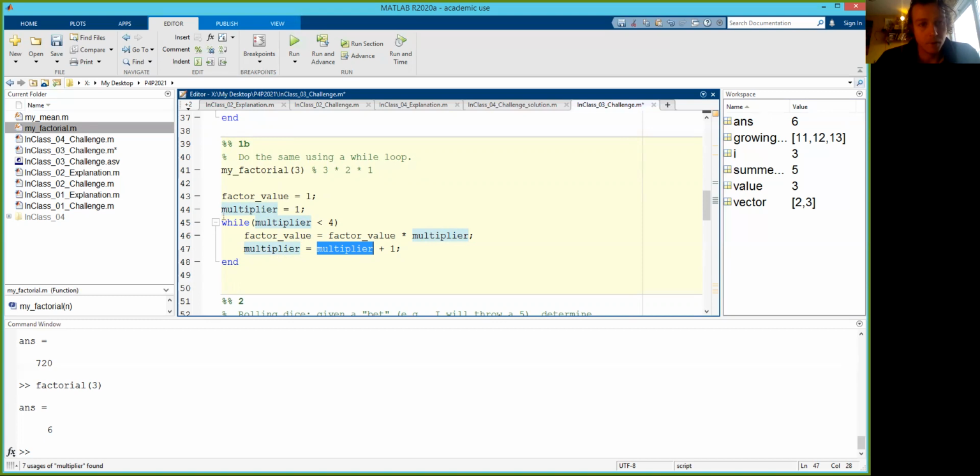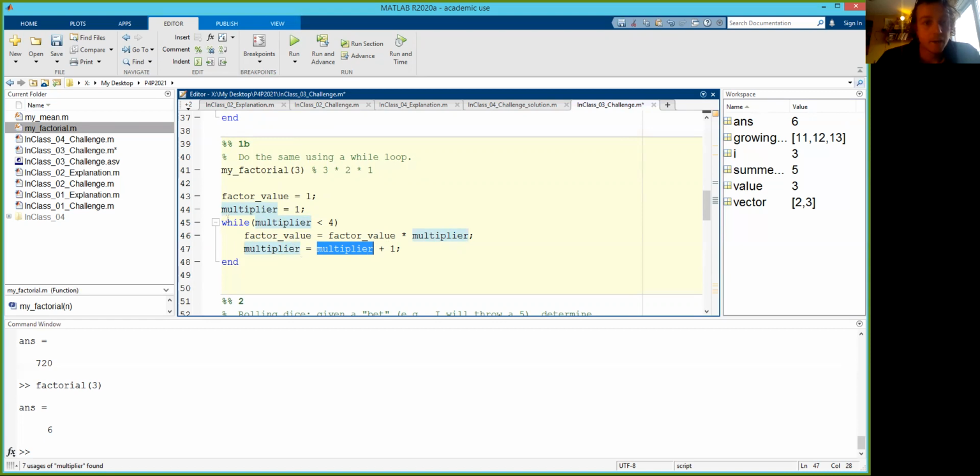And then we go up to line 45 again. Then MATLAB is going to check whether the value of multiplier is smaller than 4, which is still true because in this case it's 2. It will run line 46 again with the new vector value, and with the multiplier value of 2, then it goes to line 47. The multiplier value is increased by 1, which is 3 in this case.